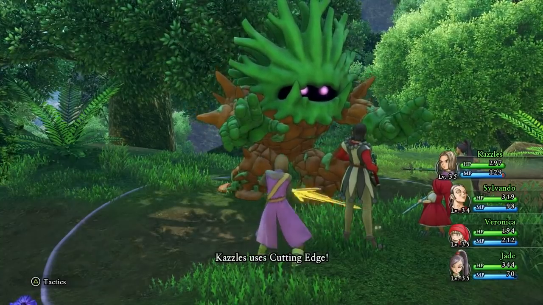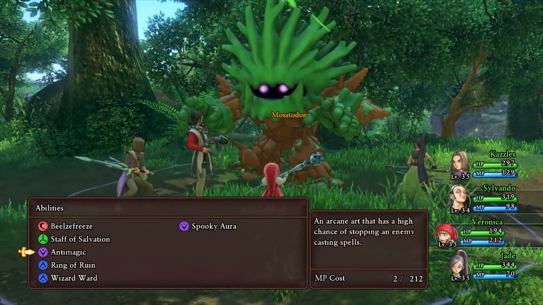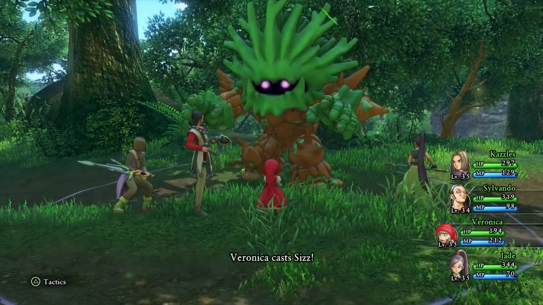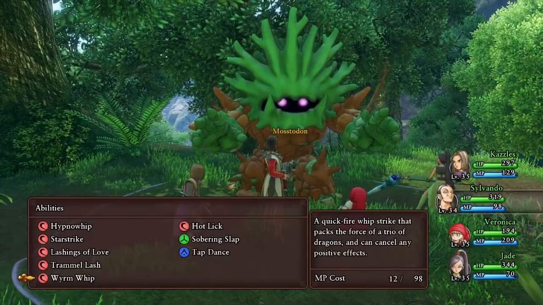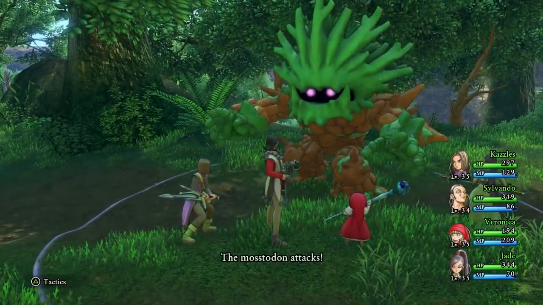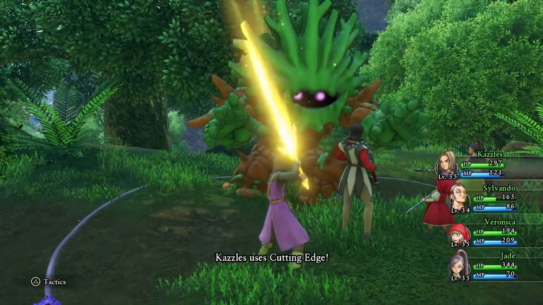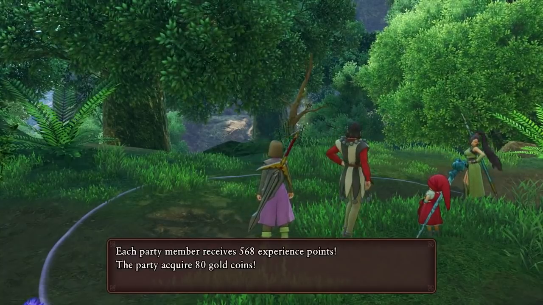Let's use Cutting Edge. I love the feedback on that move quite a bit. Yes, Sizz. Alright, for you, let's show off Worm Whip, because it looks really cool. I just like that it hit. You get all 3 of those hits at once, which makes it extra cool looking. Alright, this should kill him. Didn't stand a chance! We did it, darlings!